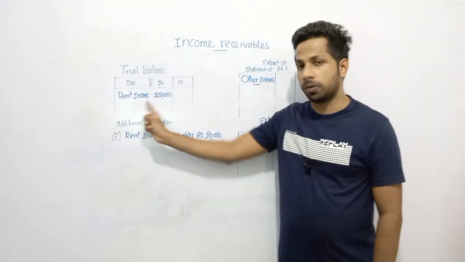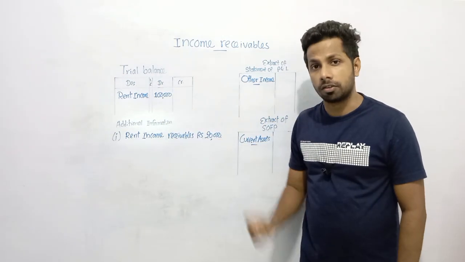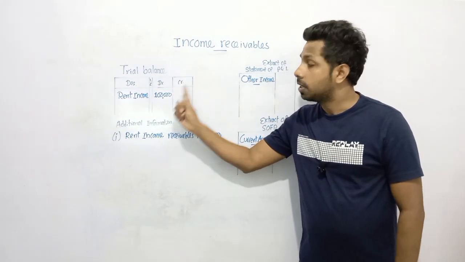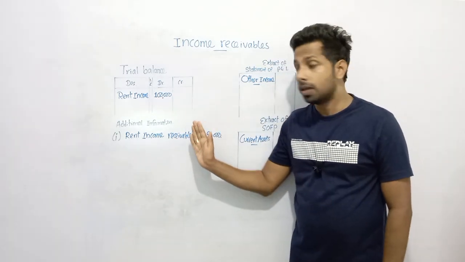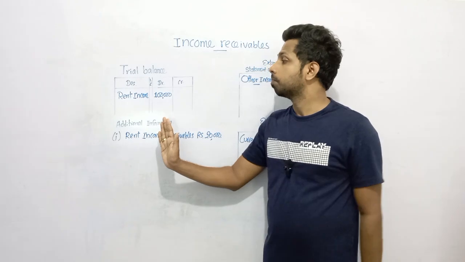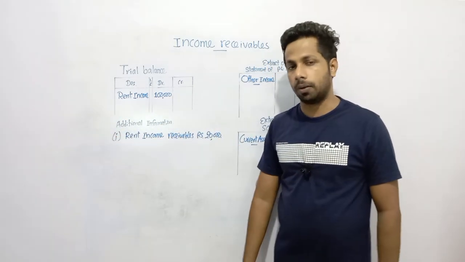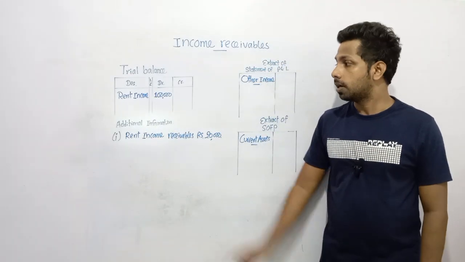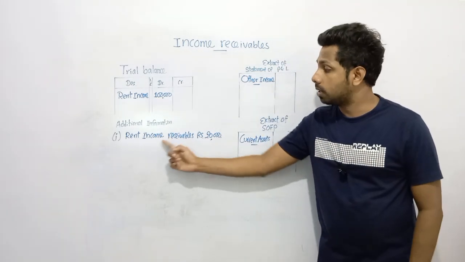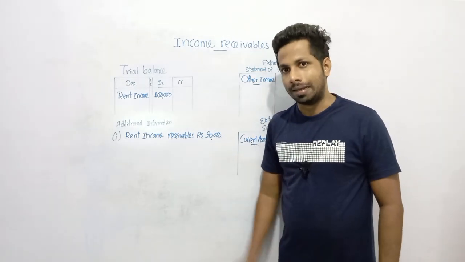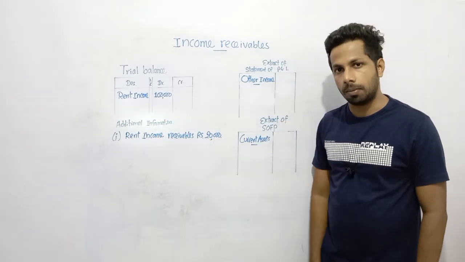So let's go for the accounting treatments. In the trial balance, you can see rent income. What is this rent income, dear children? Only the rent income received in cash. So why am I saying like that? When receiving cash, we already recorded a double entry for the received amount. Like how? Cash account debited, and recognize the rent income credited by 100,000. So this is a received amount in cash. Under the additional information, you can see at the end of the period, the business recognized rent income receivable amount, that is 20,000. Here is a received amount, here is a receivable amount.